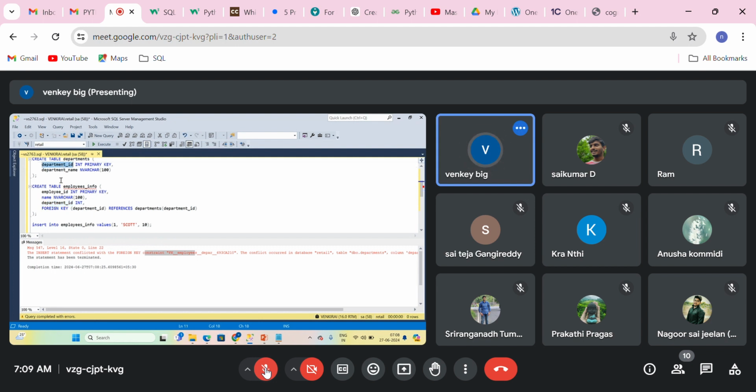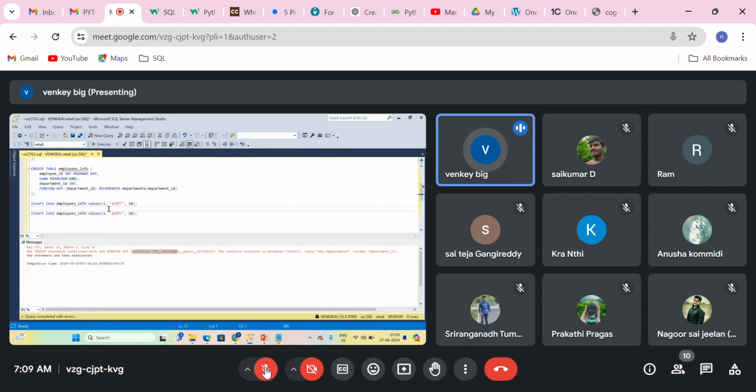Be very, very clear. So what do I mean by that? Just see the example. I'm preparing one more insert statement into the departments table, department ID 10, and the name of the department is HR. Once you have inserted this department ID 10 into the departments table, then your employees info table will allow you to insert.